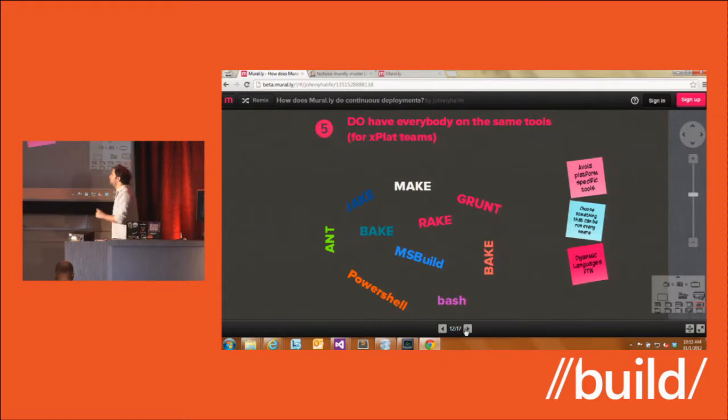This is really important. The fifth one is to have all your team on the same tools. This is key for cross-platform teams. We know that Mac fanboys are really popular these days, so there are a lot of devs saying, hey, I have my Mac. But there are a lot of people who are still using Windows.